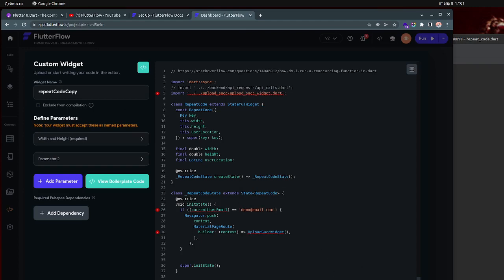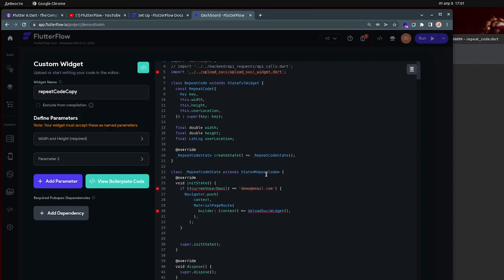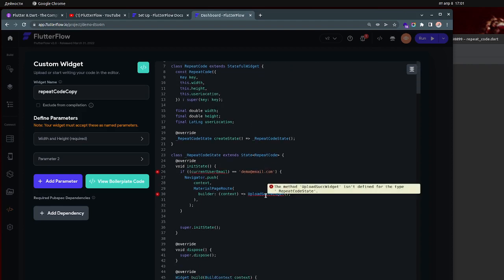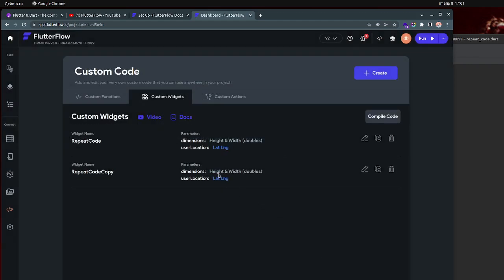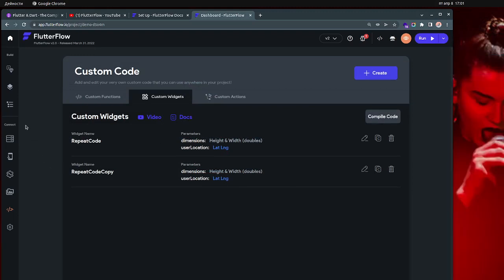As I said, for the third time, right now it's not working, but it will work in the future. This is actually the whole idea of it. And the other important thing, which I didn't mention but I think everyone should know, is that you have to insert this custom widget.